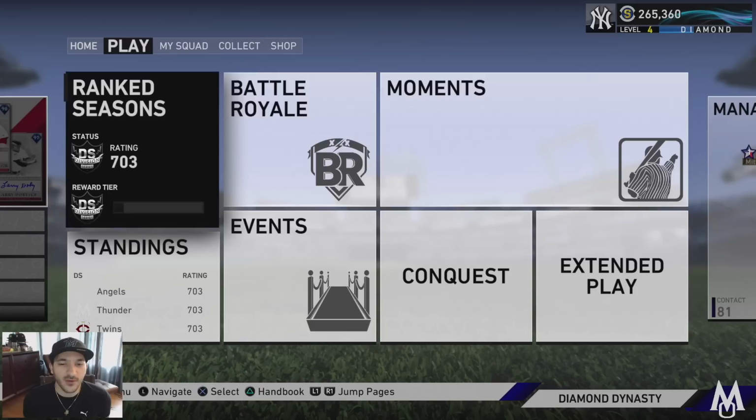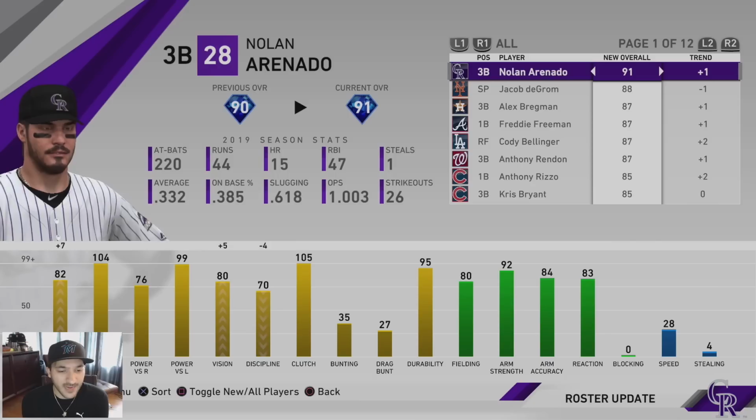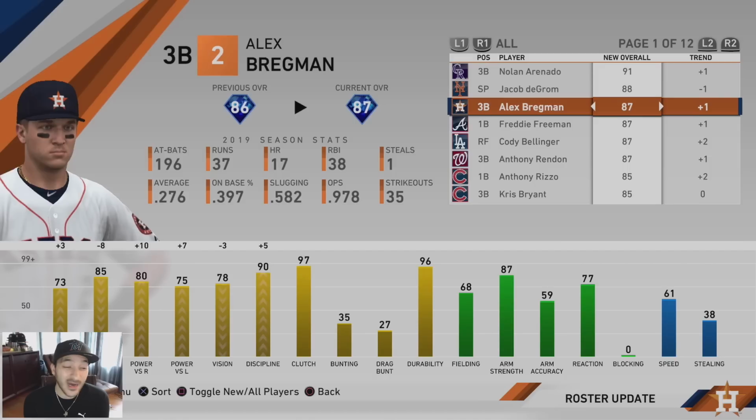So let's go over the roster update then. And I'm actually surprised that Chapman went diamond. But let's go over everything. So Arenado gets plus one. He's now a 91. Got contact versus righties, higher vision. This card looking pretty nice right now. DeGrom goes down one. Interested to see how that's going to affect his price. Bregman gets plus one. Wow, Bregman got a nice power upgrade.